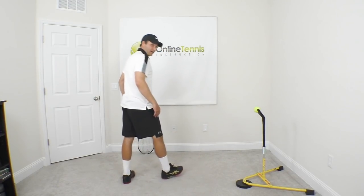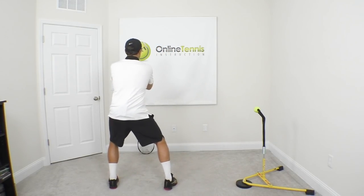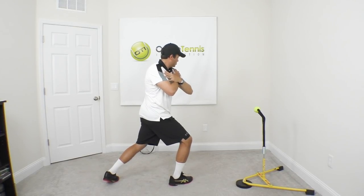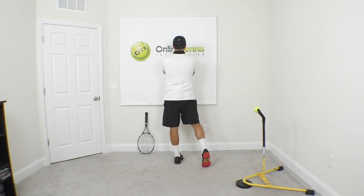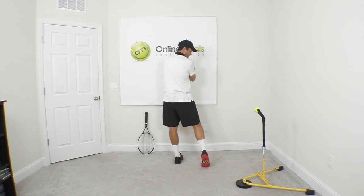So let's take a look at it again. Follow along, hands like this, ready? Step out, turn your back towards the net, strike with the heel as you sit in the chair, and then rotate upwards, and then finish with most of the weight on that front leg. And you want to make sure that that back heel's facing the back fence. Let me show you that from the side.